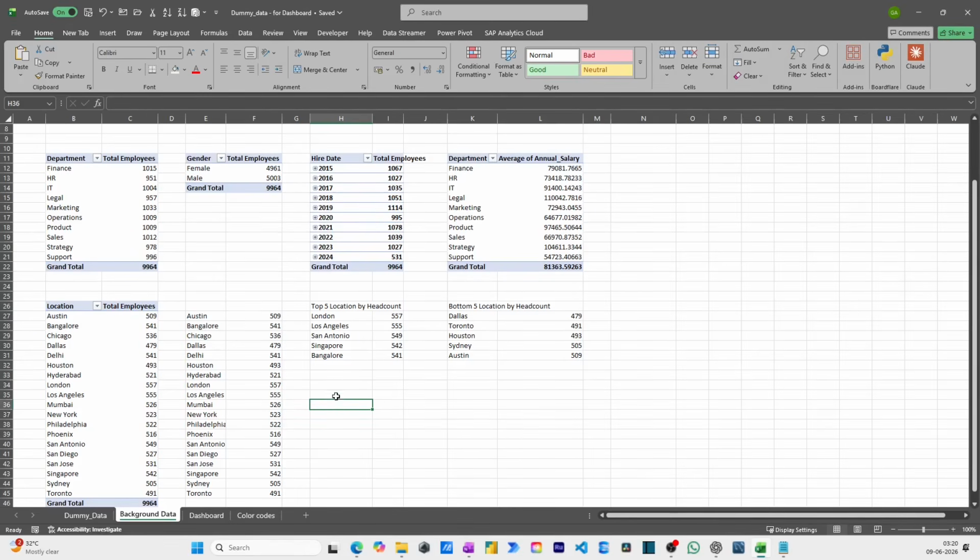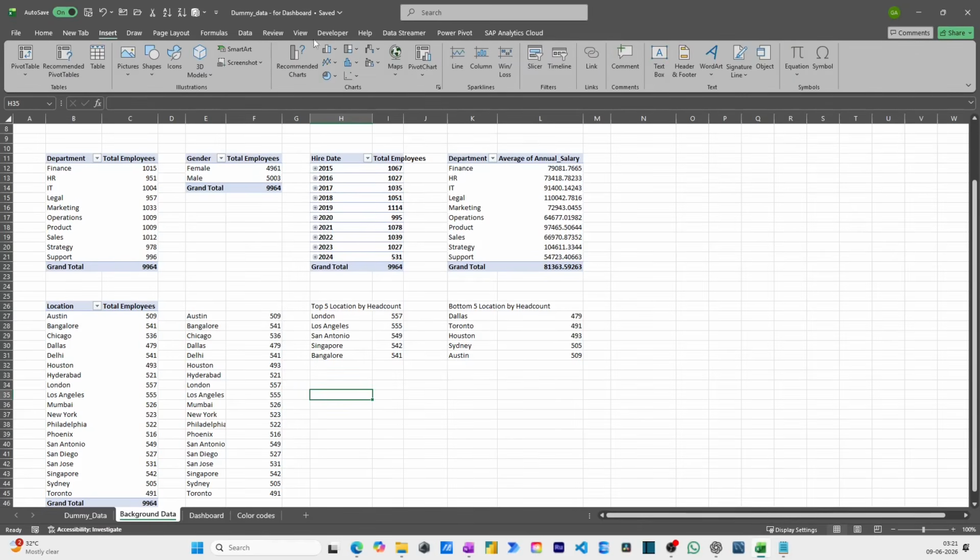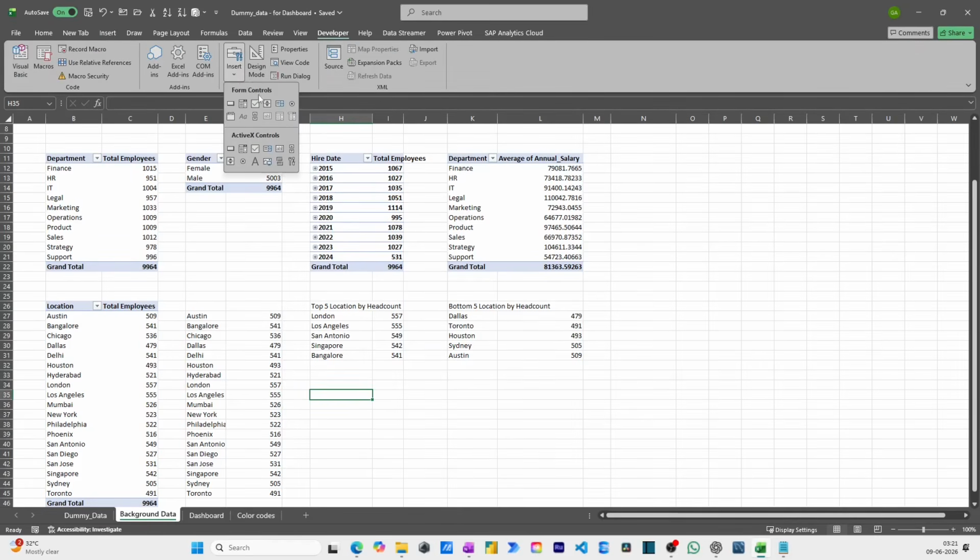So maybe what I will do, I'll take two buttons first. We'll go to the developer tab, insert, and then we'll take this button one, and then okay, so I will take another one as well, two. So right click, edit text.